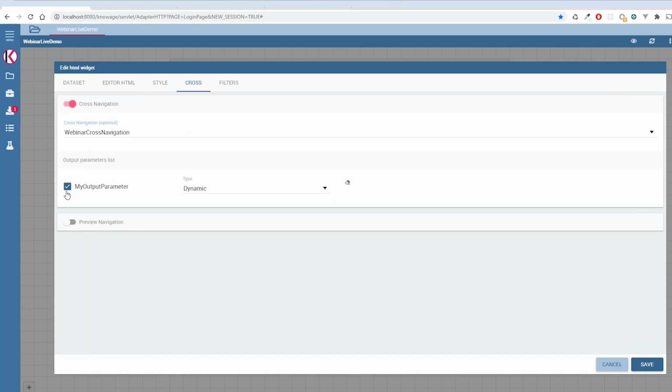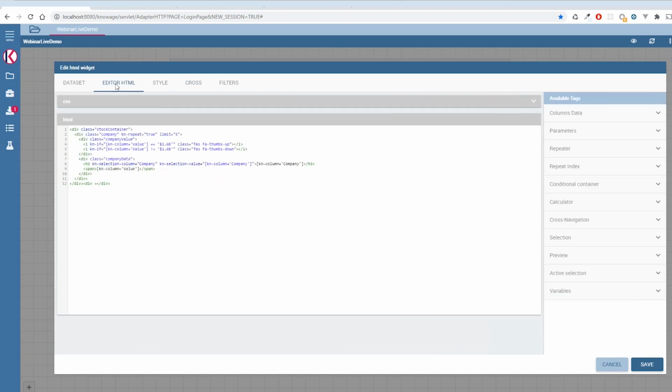This navigation has some parameter that I will pass from output in our HTML widget to an input in another document. And I am able to choose a static way to pass it, a dynamic, or a selection. I want to use the dynamic, so we will be able to pass the data that has been selected.